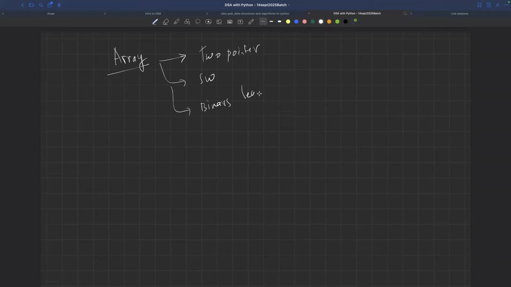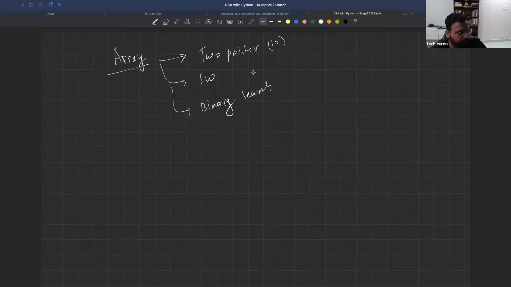Now for two-pointer, maybe there will be 5, 10 to 15 questions. Sliding window, maybe 15 questions. Binary search, maybe 10, 15 questions. Now you will say, sir, within these 10, 15 there are also patterns. No, binary search is the name of the overall idea. Binary search will be implemented in different ways in all these questions. That's what we have to solve. The idea is binary search, how it will be implemented is different. I'll show you 2 questions of binary search also. You will see how the application will vary.